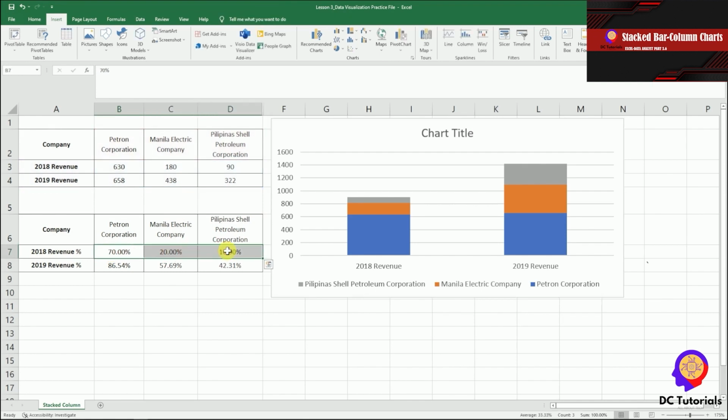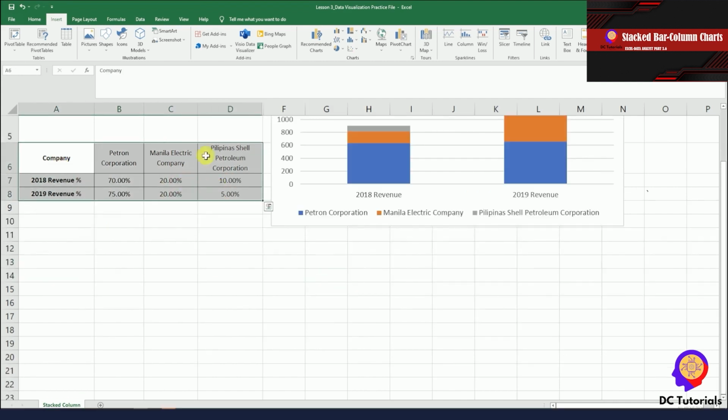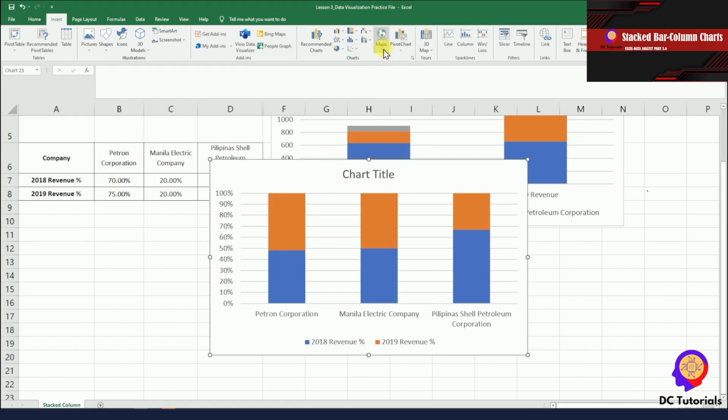So this category should always sum up to 100%. Now, if you want to add another element to this, which is 2019 revenue, the way we do it is to select 100% stacked bar chart over here.